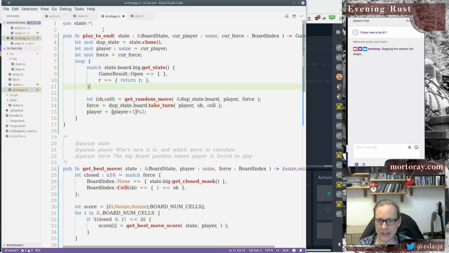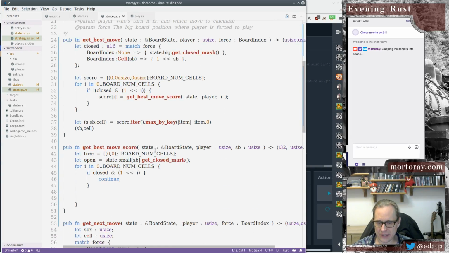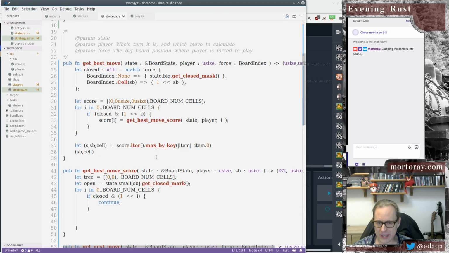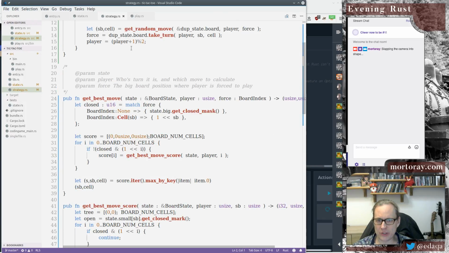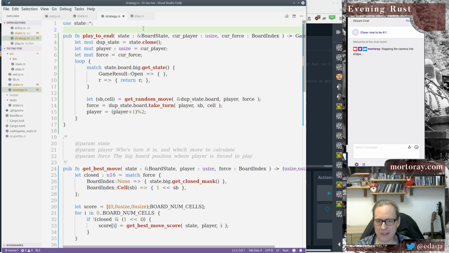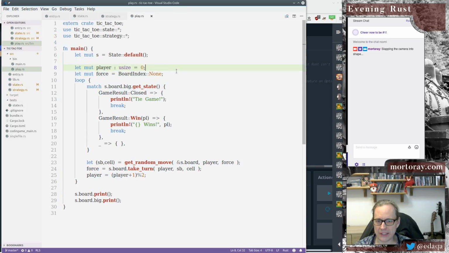Take turn player that. Okay, so this plays the game to the end, and to make sure this is working, we're going to make play work with this first. So we have play to end, and play can actually do that. Play can play to the end.